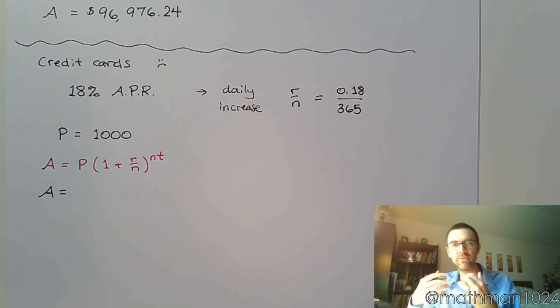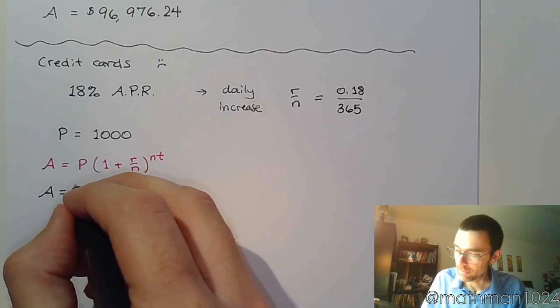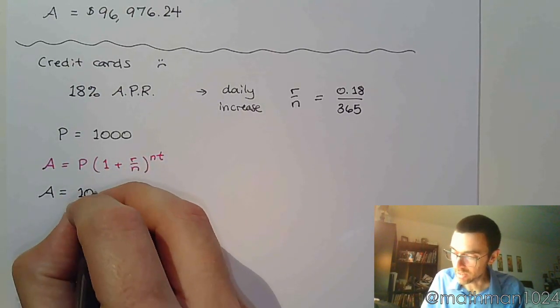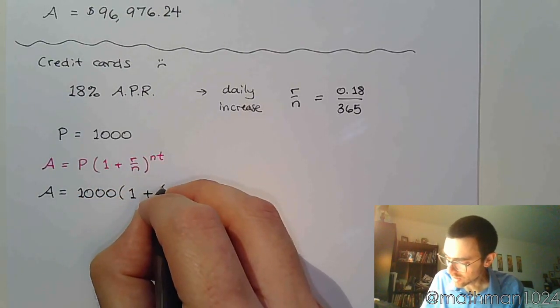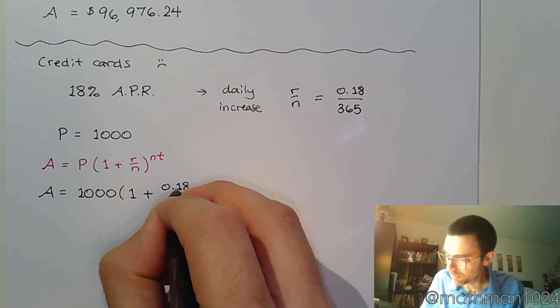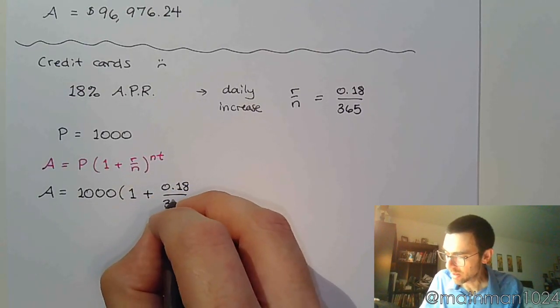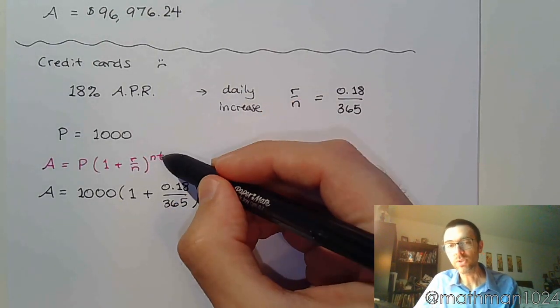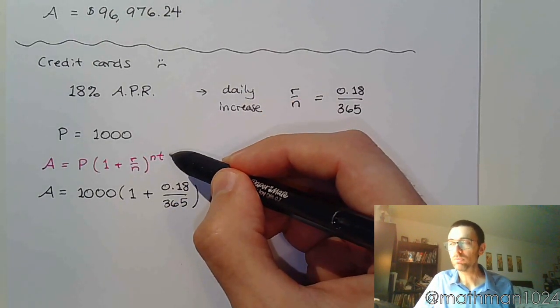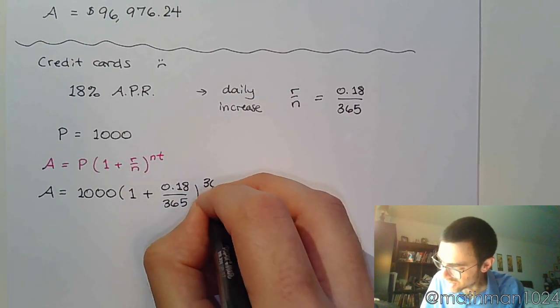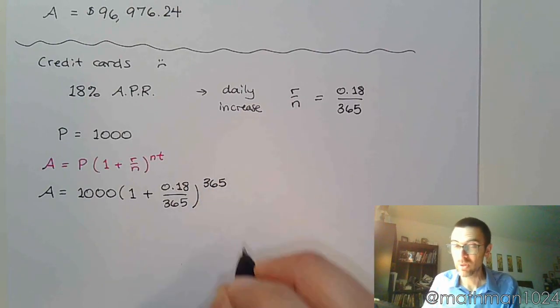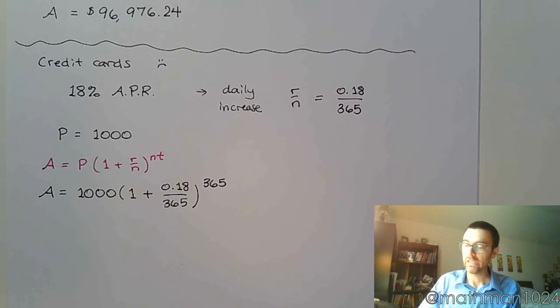I know this sounds kind of weird because this is an investing formula, but it can be used for a lot of things—it can be used for depreciation. But what's happening here is we're seeing how badly our debts can get out of control. So that's 1 plus my rate, 0.18, over 365. Now the good news is that we're just going to be looking at t equal 1 year. The bad news is that this gets raised to the 365th power—it's a really big power.